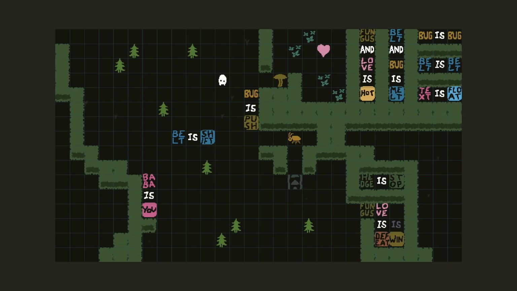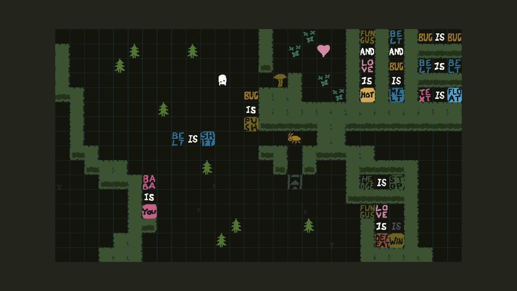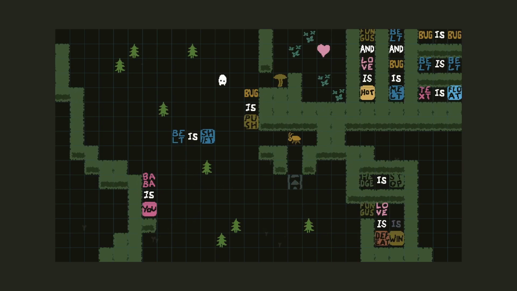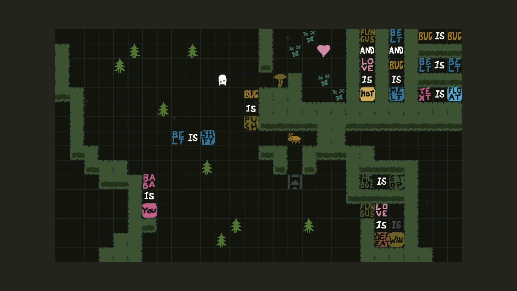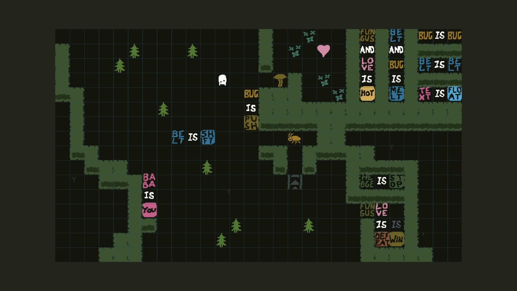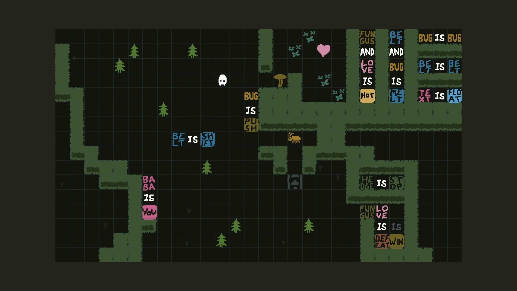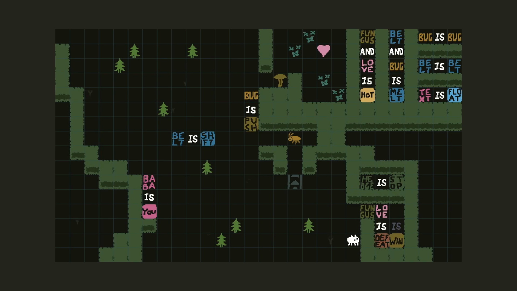Alright. There are lots of rules here. But most of them, I cannot touch. Fungus and love is hot. Belt and bug is melt. Bog is bog, belt is belt, text is float, hedge is stop. So those are the things that are untouchable. Things that we can touch or change the rules of: bog is push, belt is shift, baba is you. And at the bottom here, we have this thing that says is win.